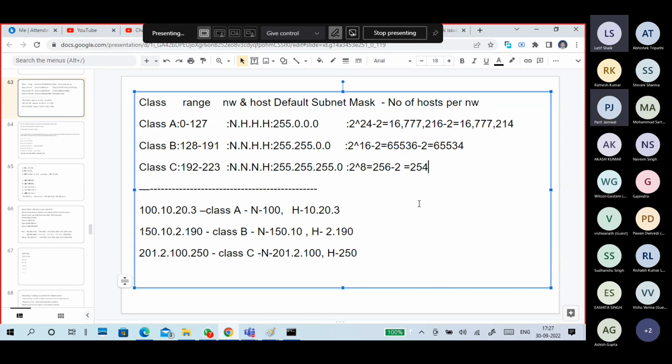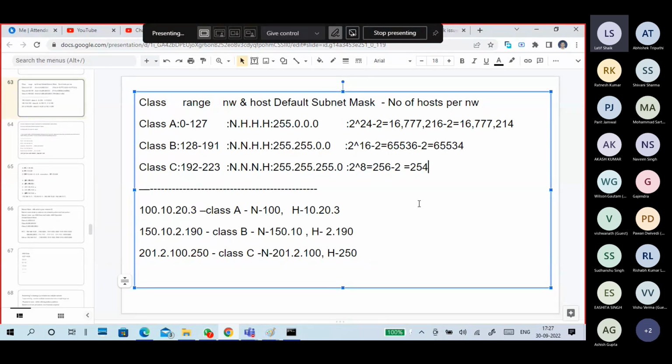You tell me. Class B, sir. If we have 300 computers, then we will shift to class B. Yes, very good, correct. So if you have 300 computers, your class C no longer works. You have to redesign with class B. You have to take IP addresses from the class B range.